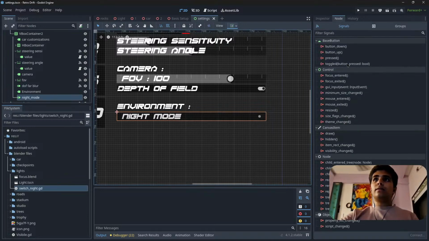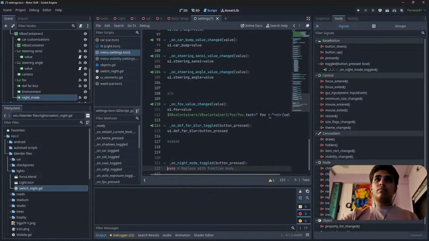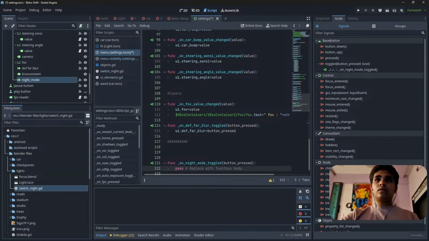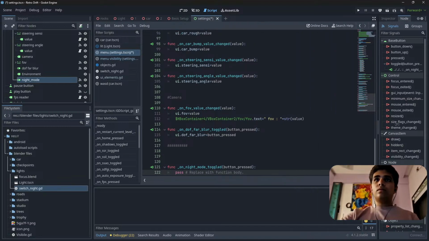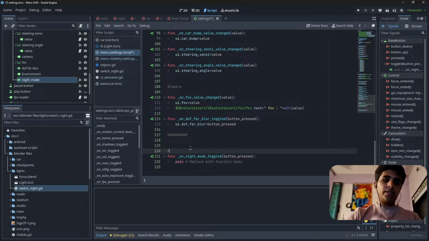And let's reconnect the node in menu. Let's label it environment.